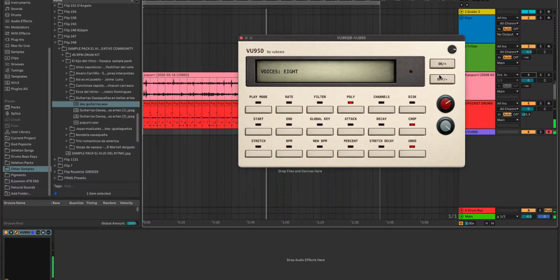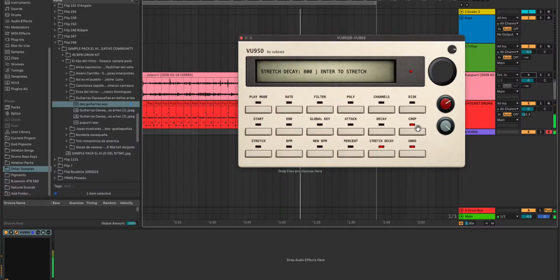So yeah, you can use 8 voices. Set to max strength.